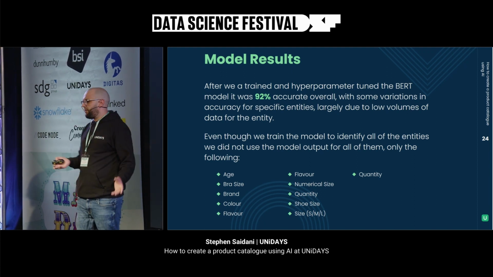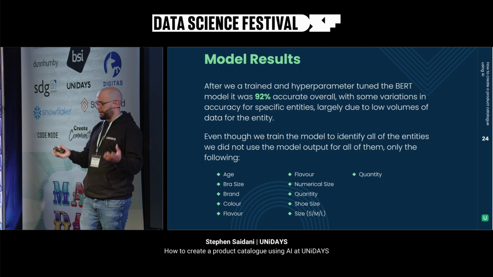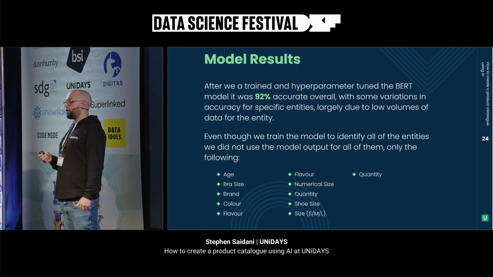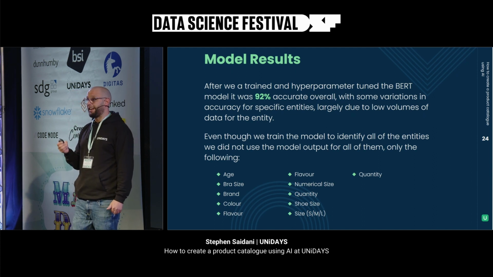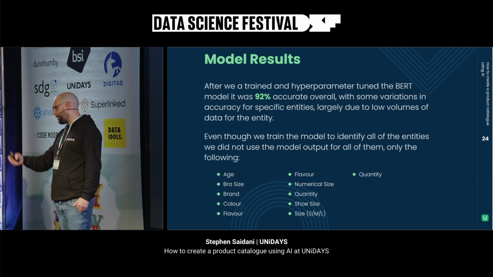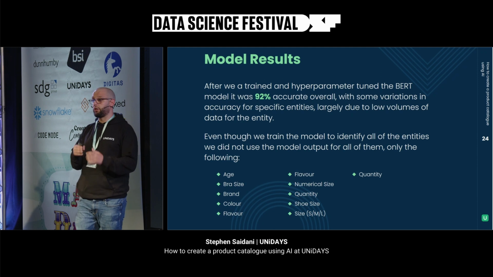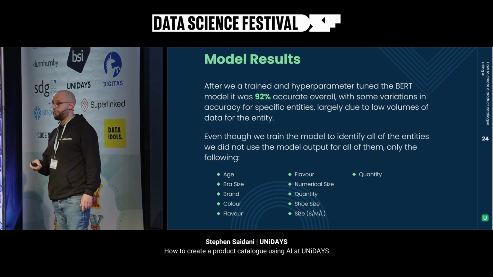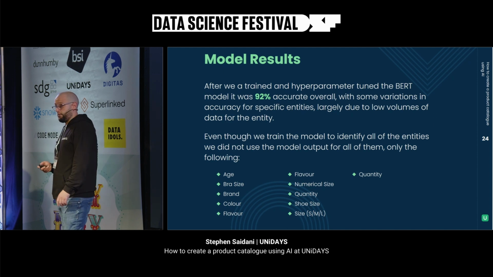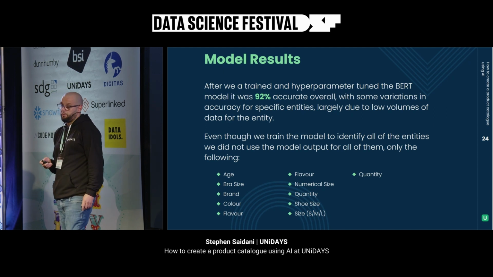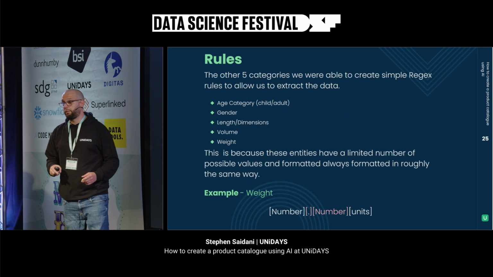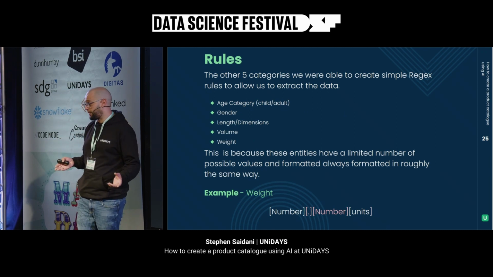So once we built all of this model, we then started to go, right, we're going to start using it. However, we actually chose not to use it for every entity. I think it was only 10 of the 15 entities we chose to use it for. And this way it comes into the final point I made at the start, the point on simplicity. This is because for the others, we went on a rule-based system.